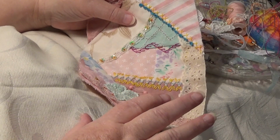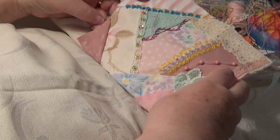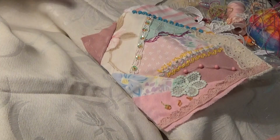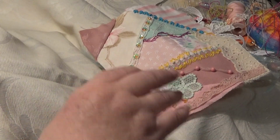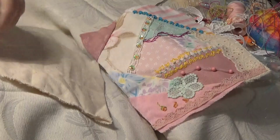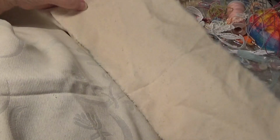One of the ladies on here has asked me what she does now. If she's doing a long piece, right? She said she wants to make a table running thing, and she doesn't know which way to go, right? So I've got here a piece of material. I'm just going to give you a little idea. I think I've got a piece of material. Look at that. That just happened to be there, and that's true. I didn't actually put that there. I haven't put it there, but not for this reason.